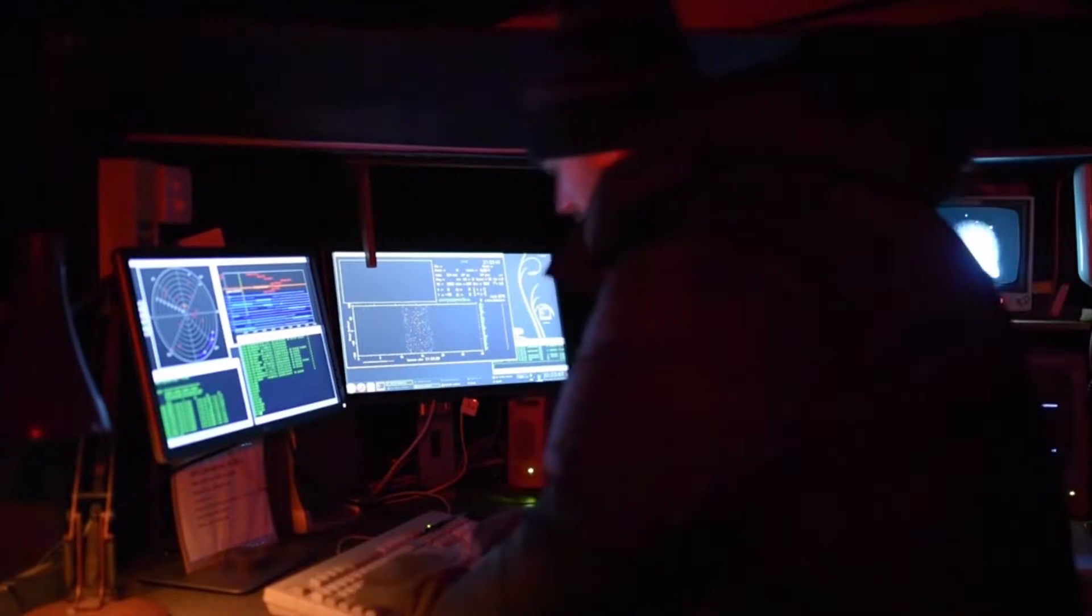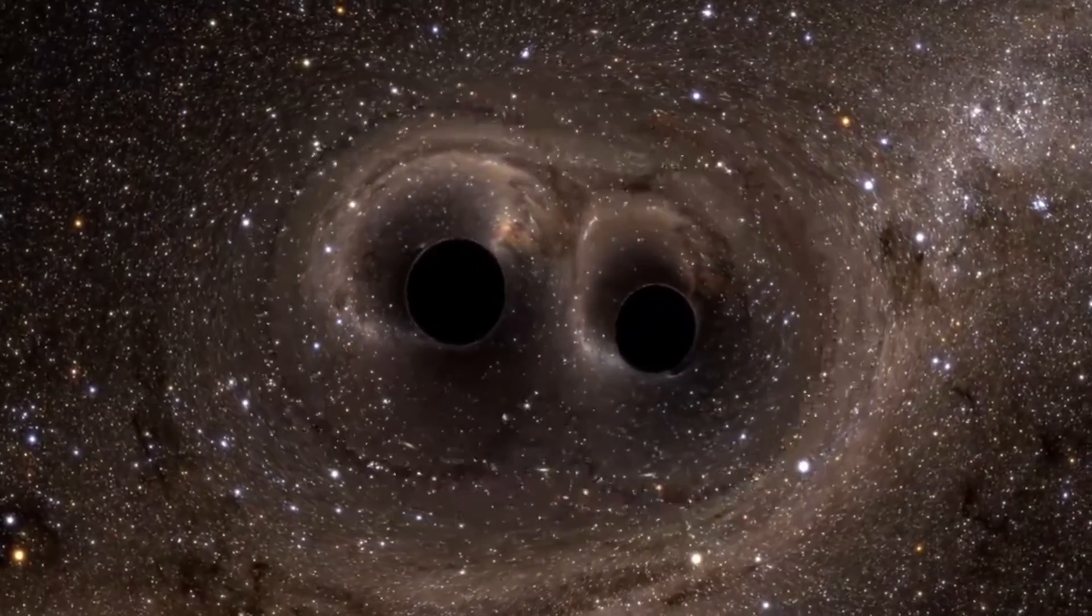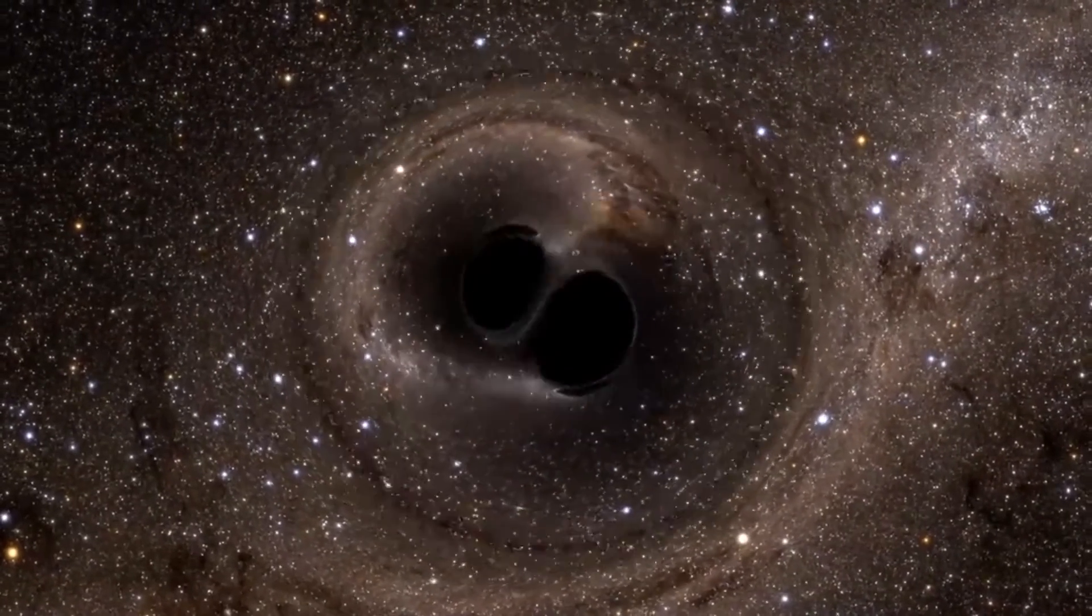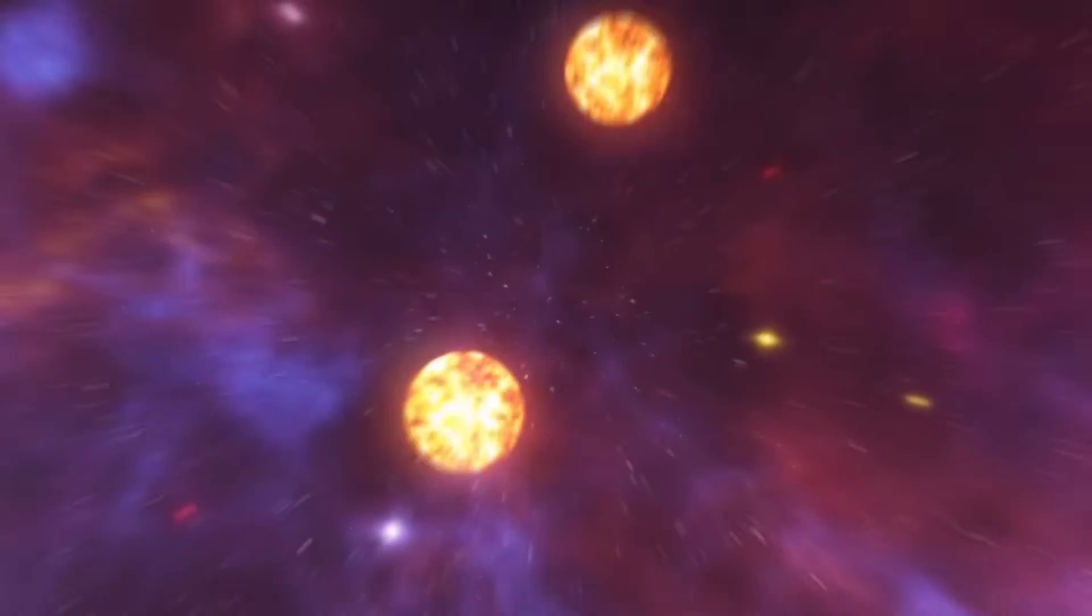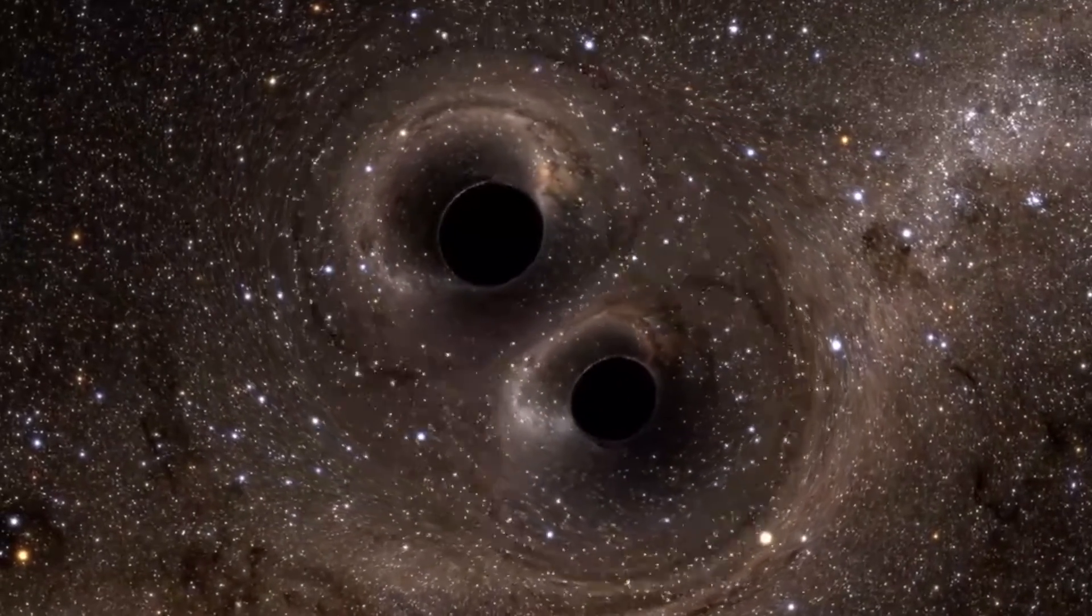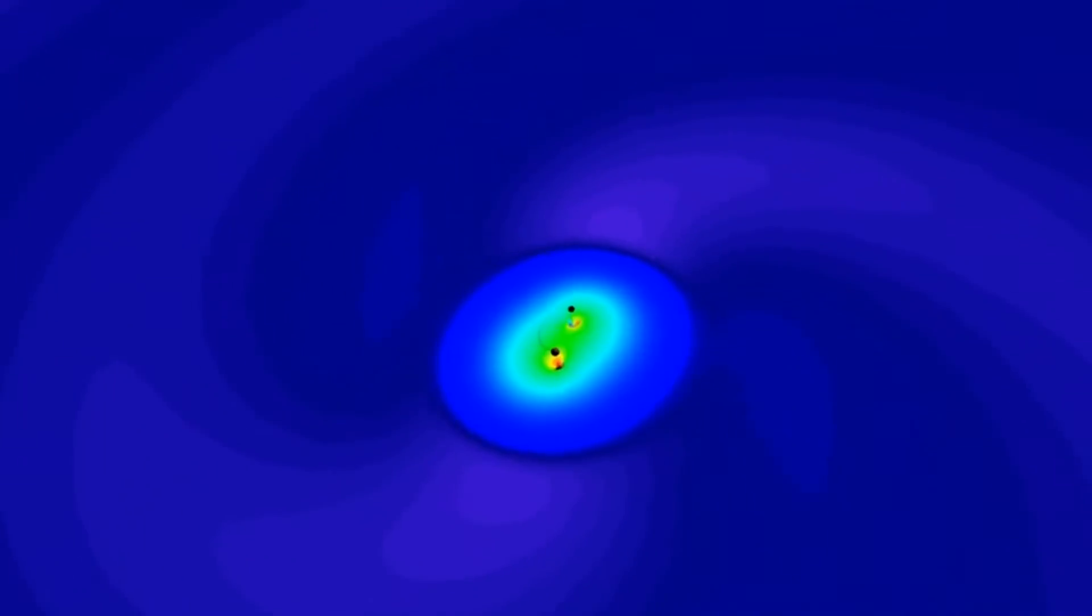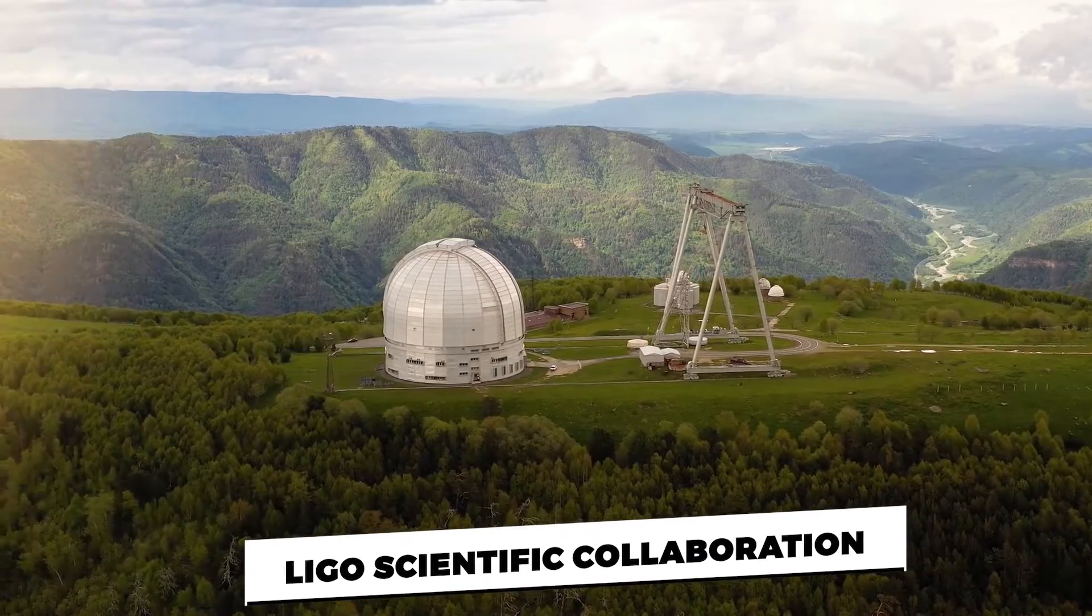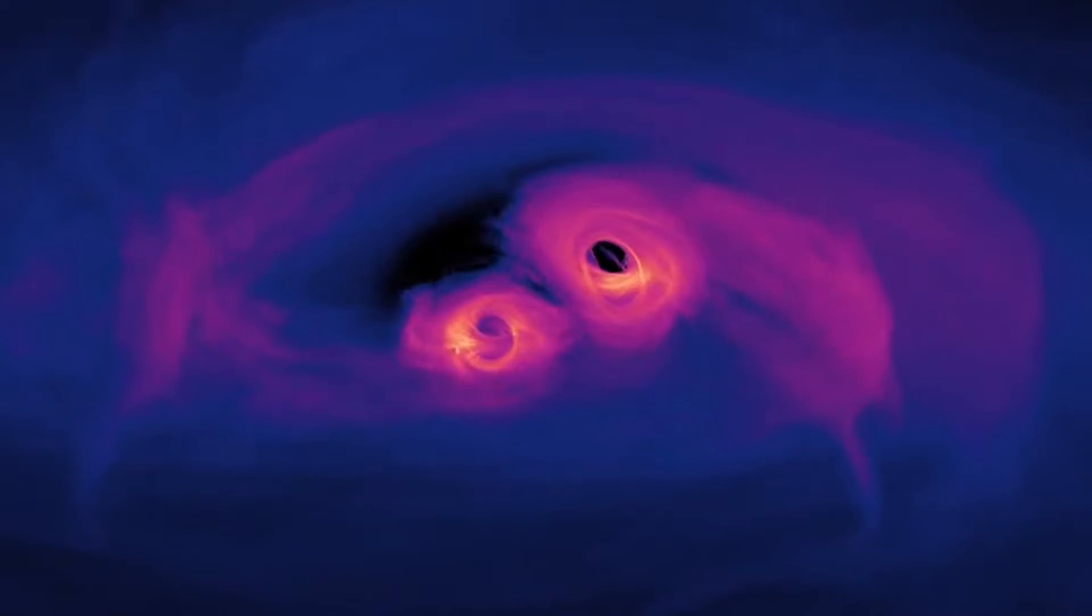In 2015, astronomers using the Laser Interferometer Gravitational Wave Observatory detected gravitational waves from merging stellar black holes. There are two theories on how binary black holes form. The first suggests that the two black holes form at about the same time, from two stars that were born together and died explosively at about the same time. The companion stars would have had the same spin orientation as one another, so the two black holes left behind would have as well. Under the second model, black holes in a stellar cluster sink to the center of the cluster and pair up. These companions would have random spin orientations compared to one another, according to LIGO scientific collaboration. LIGO's observations of companion black holes with different spin orientations provide stronger evidence for this formation theory.